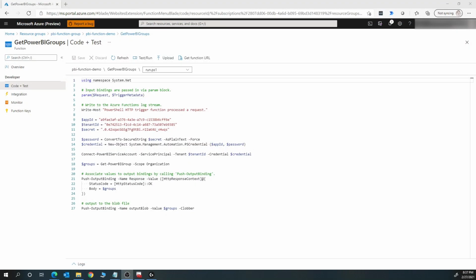So now I want to take a look at how we would get these values that are hard-coded actually populated from something that's not. And so I alluded to earlier, it'd be really good if we could take this secret and not have this just hard-coded in plain text. So what I want to show you now is how you can actually use Azure Function application secrets to then pump these into environment variables so they're available to the script. But the benefit here is that we're not going to have these values hard-coded anymore. So let's go ahead and take a look at how we can do that.